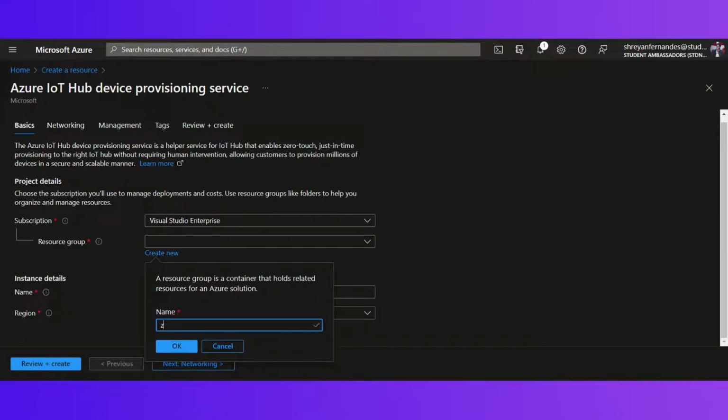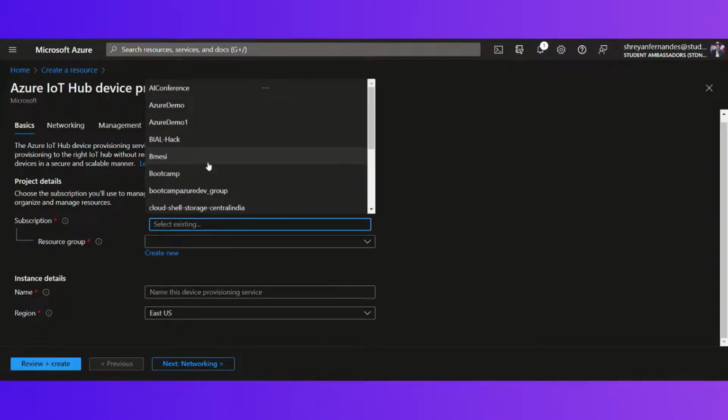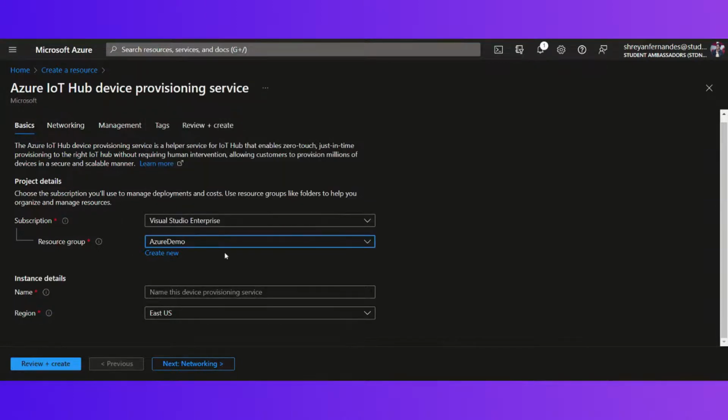I can create it. Or if I've already created a resource group, I can put it in that. For example, let's say I choose the Azure demo, right? So this is the particular project that I'm putting this resource in. It's just like a ball. You're picking a ball and putting it in a particular bucket, right? So I've put it in the Azure demo bucket, and then the name you want to give it. Let's say Bootcamp Day 1. Okay, my bad.